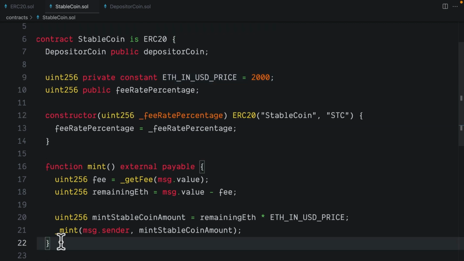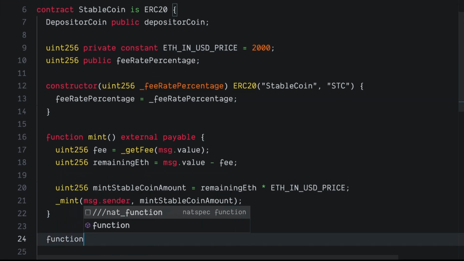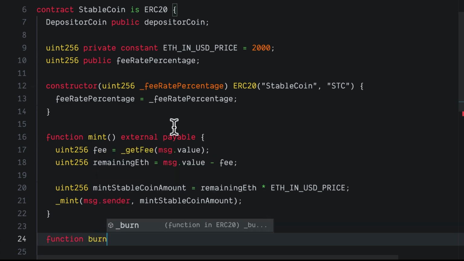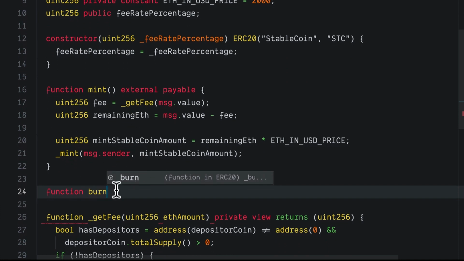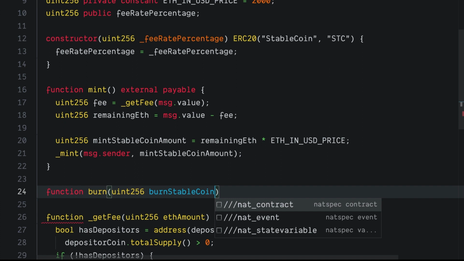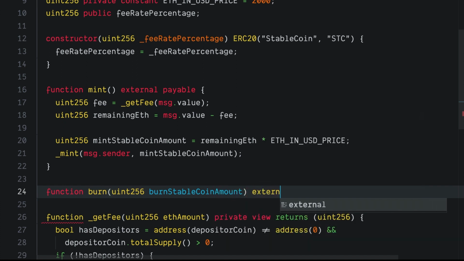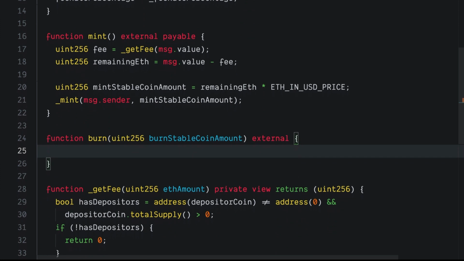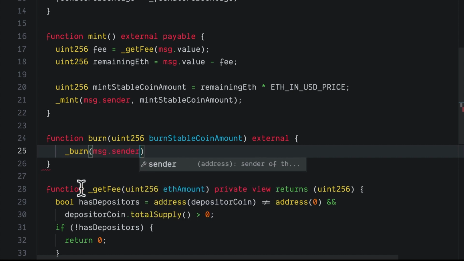And now let's implement the burn function. And the cool thing about this here is because we are all operating in the same token contract, we don't actually have to transfer any stablecoins for this burning. We can just burn it directly. So someone will just pass in the amount, burnStablecoinAmount, and it's an external function, not payable, because we're doing the opposite right here. We're burning the stablecoin. So we can just call burn directly here from the sender. And if he doesn't actually have enough funds, this burn here, of course, would revert, and burnStablecoinAmount.